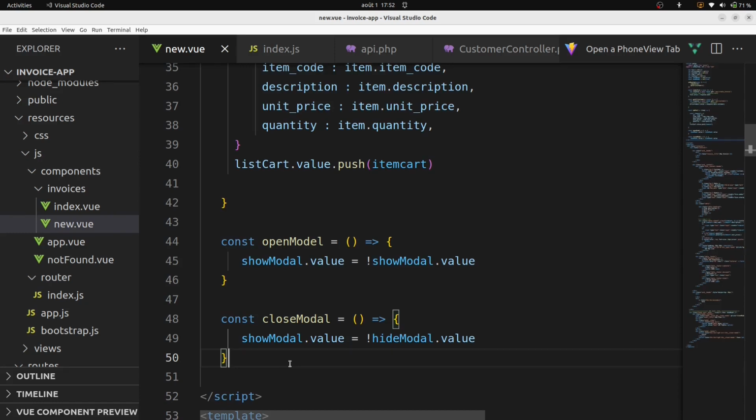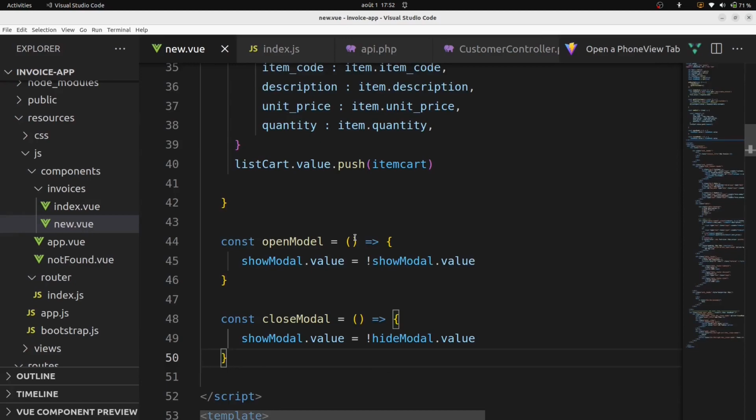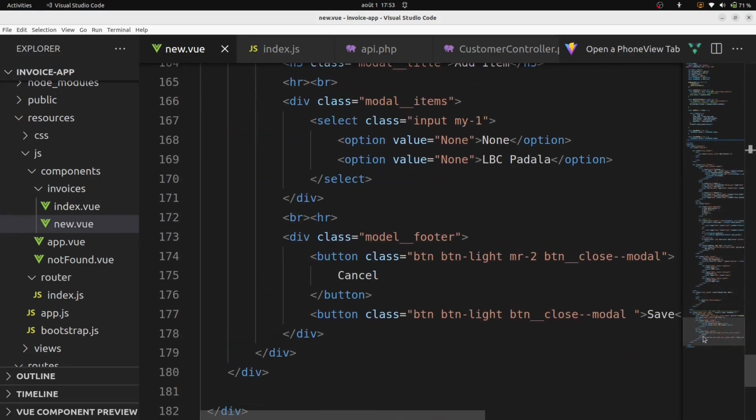Alright, let's now verify. Okay, we can open and close. Okay, I'm finished to add the function which will help us to open and close a model.